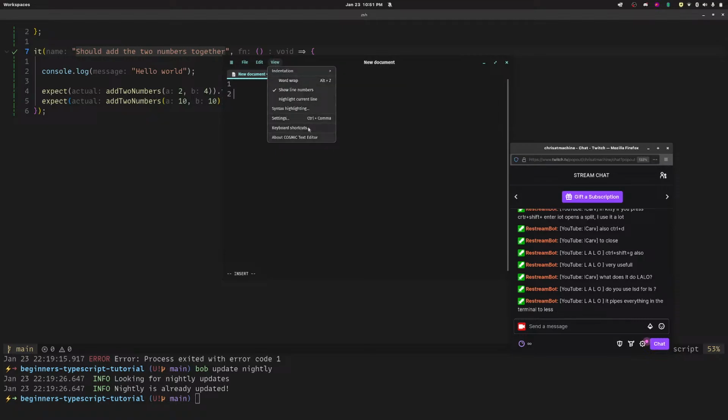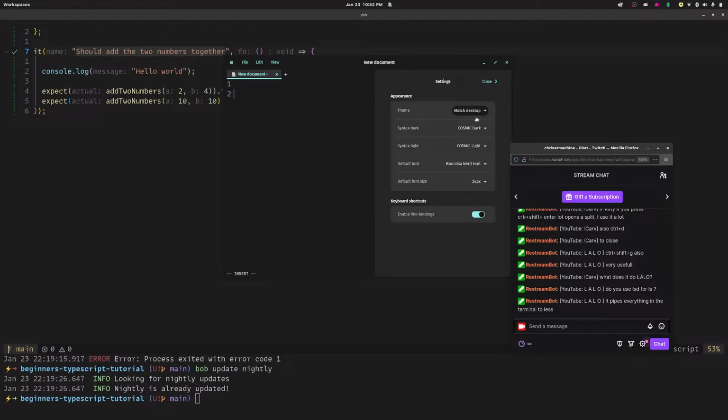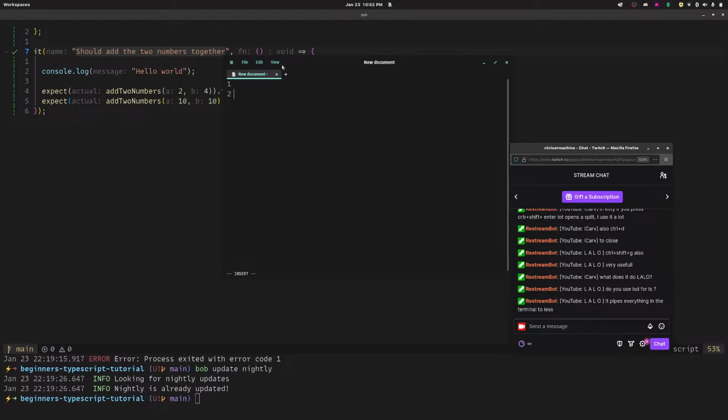I don't know if that did anything. Settings. Okay. I don't know what syntax highlighting really does in this case. I think maybe if I change the name somehow.